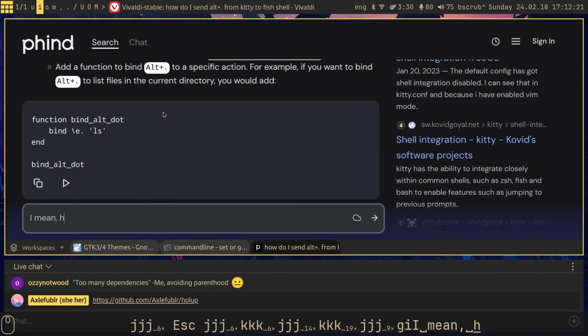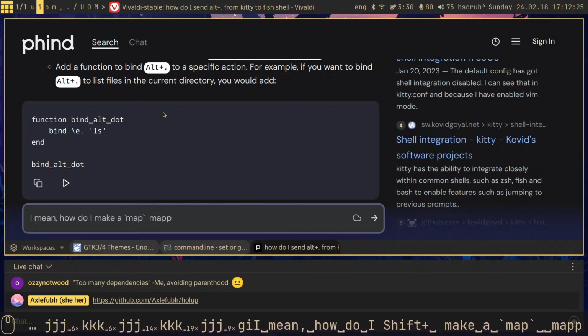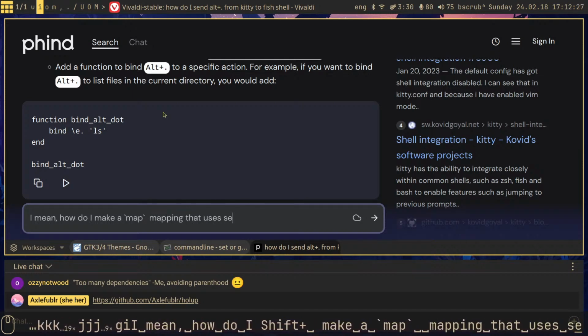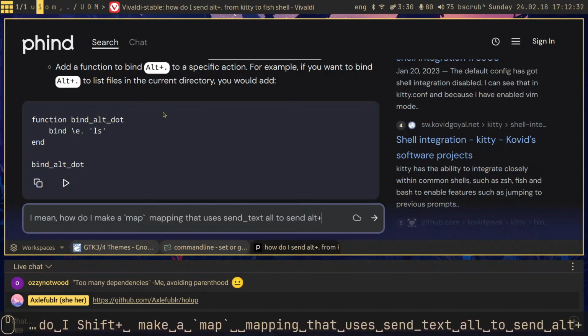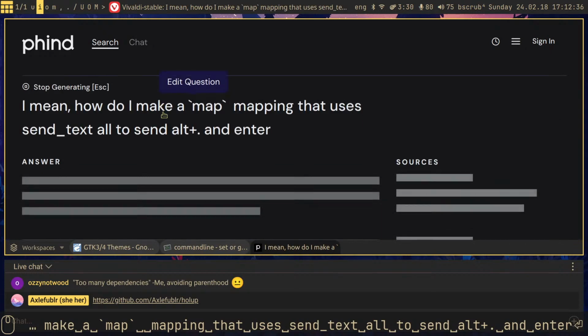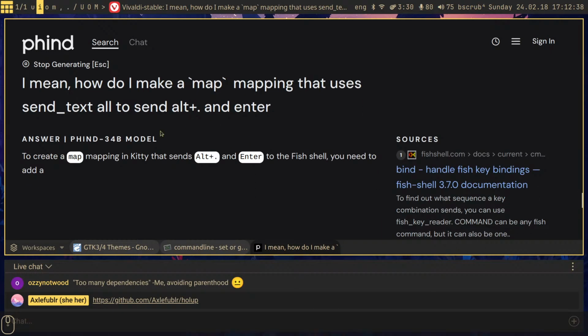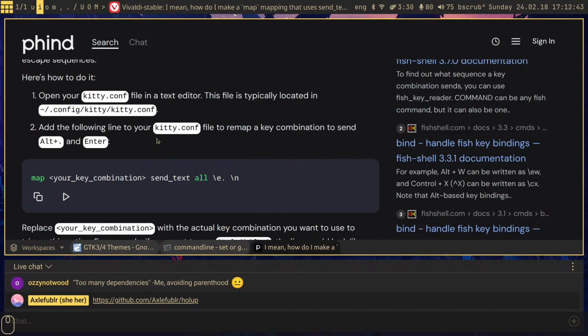I mean, how do I make a mapping that uses send text to send alt dot and enter? I didn't mention enter before, but I want to be more specific because it doesn't get what I'm trying to do here.